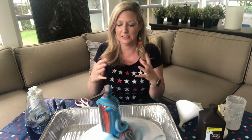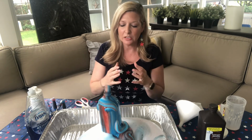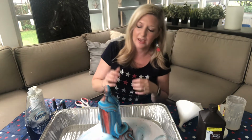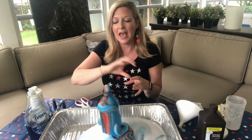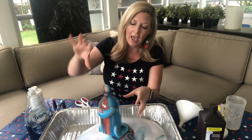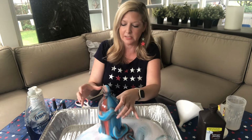But the reaction's happening so fast. That's why I talked about a catalyst. It's making it happen so fast. It's creating this energy, this heat that's coming off of it. And so now what's happening is that extra oxygen molecule really kind of separated off there and made all of these bubbles mixing with the soap.